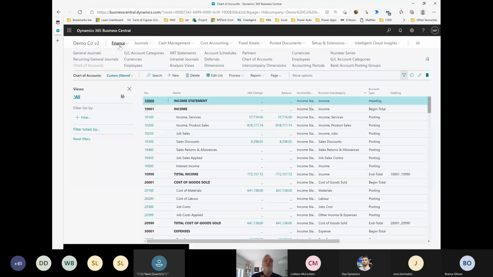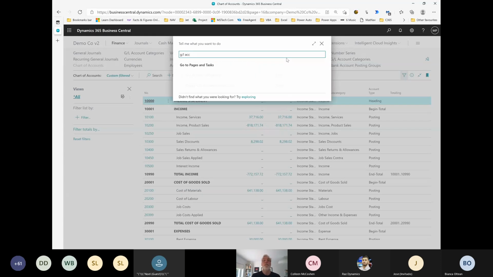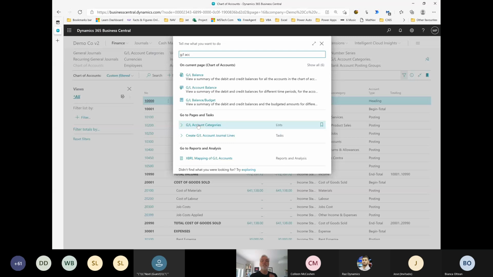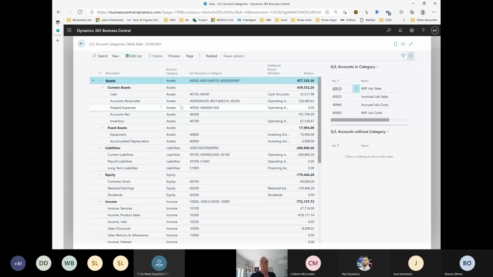Okay, if we take a look at the account subcategories again, GL account categories.